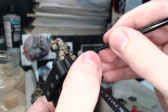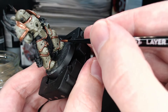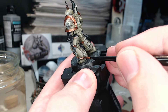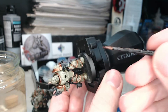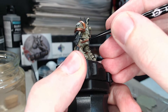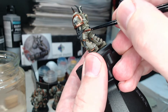Whilst I generally recommend two thin coats, it can also allow you to correct any errors you've made along the way — doing one coat, you might miss something and not realize it until much later when it might be harder to correct. It might seem like I'm labouring the point on this bottom bit of leg trim, but there are areas where the armour is designed to look like it's splitting with a tentacle coming out, so it's quite hard to tell which bit is leg armour, which is trim, and which is the split. You also have to remember the bits of leg trim that are on the side rather than the front, which are easy to miss.